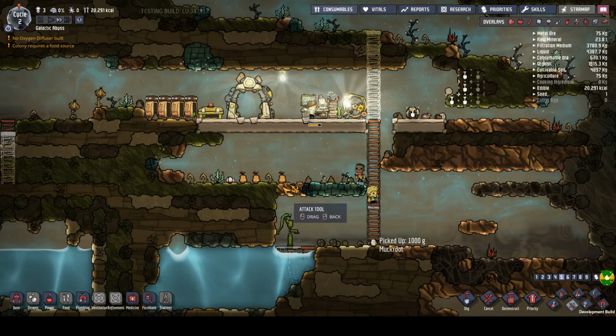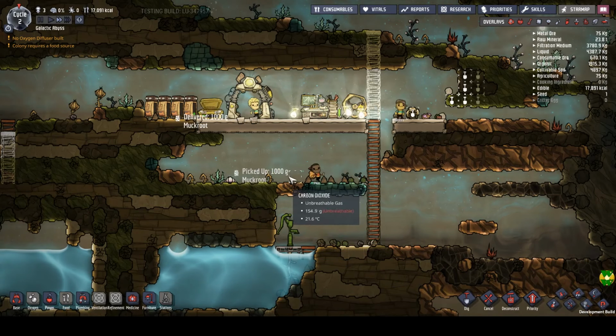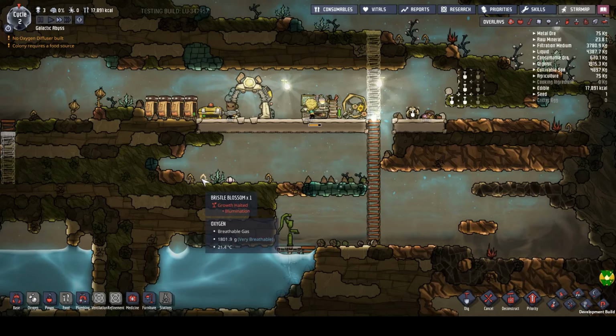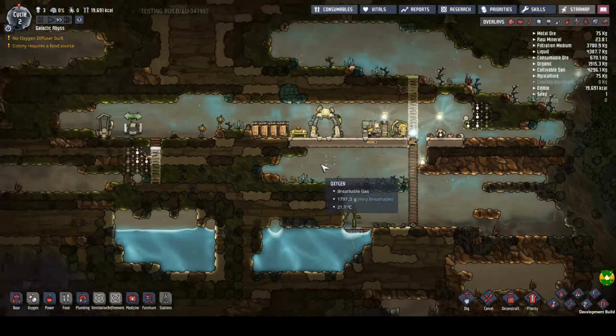We dug up a few of those muck roots. The problem with muck roots is they don't grow back. So now that we've harvested them, we're just going to get to eat them and move on. But that's okay because we have quite a few of them. 7,200 calories worth. So that's quite a bit.